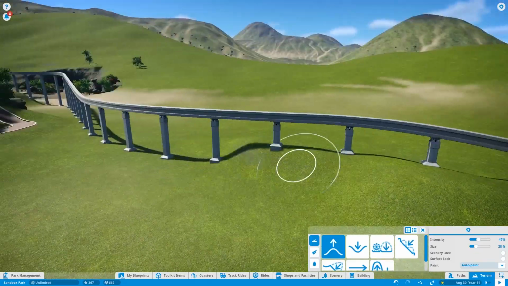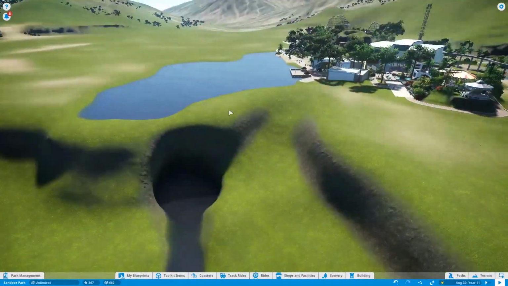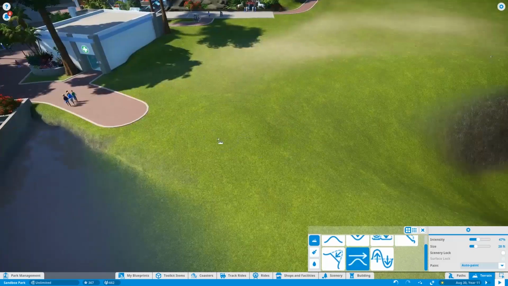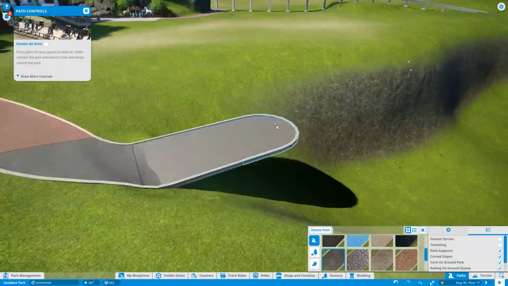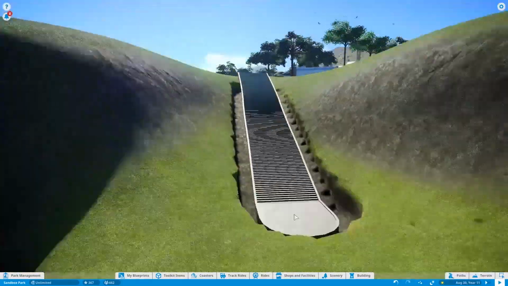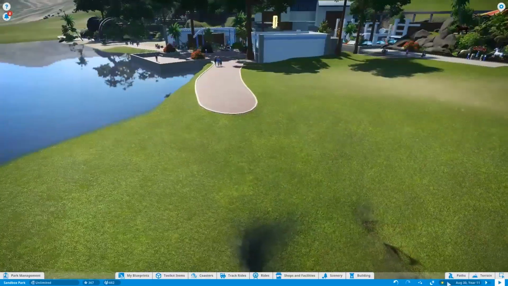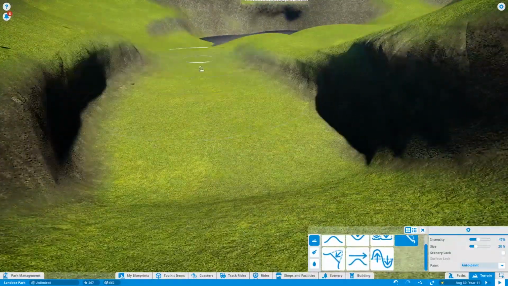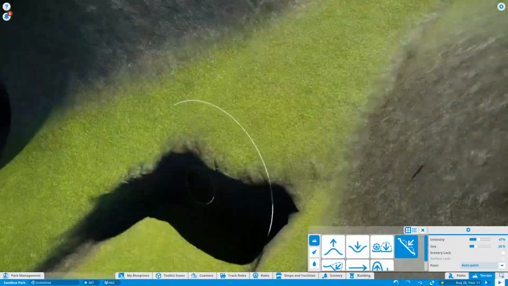Now I went ahead and terraformed a little bit around the monorail track, and we are going to start working on the pathing system going down into the valley. The pathing system, I gotta say, is the one thing I would change in Planet Coaster. I know it's pretty good. It's, again, miles above everything we ever had in Roller Coaster Tycoon, but it does have its quirks and its problems, and it can be a real pain.